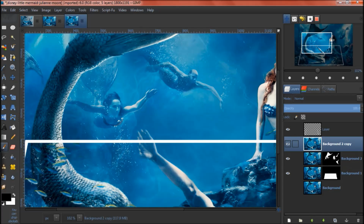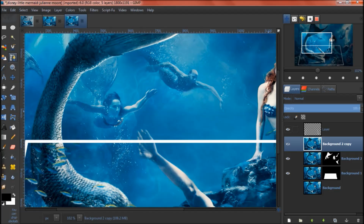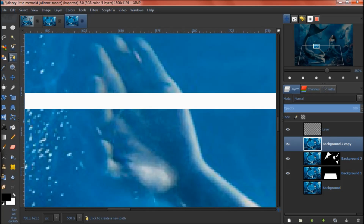We need to go ahead and cut out his hand. That would be a good thing. Go back and grab this and turn this off. Let's see, how far up do we need to go? Not too far. Just go ahead and zoom way in there on his hand. And I'll start the path about right there.